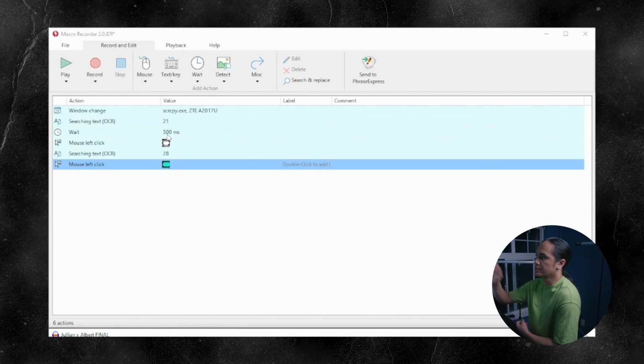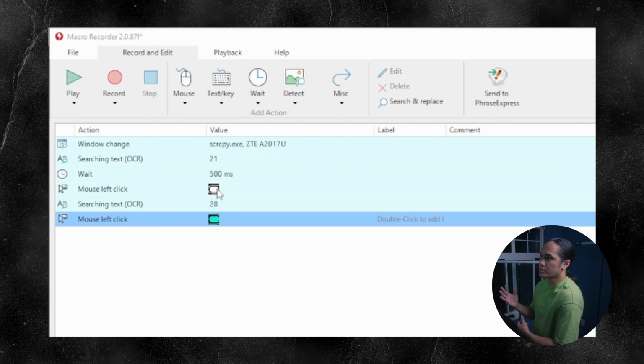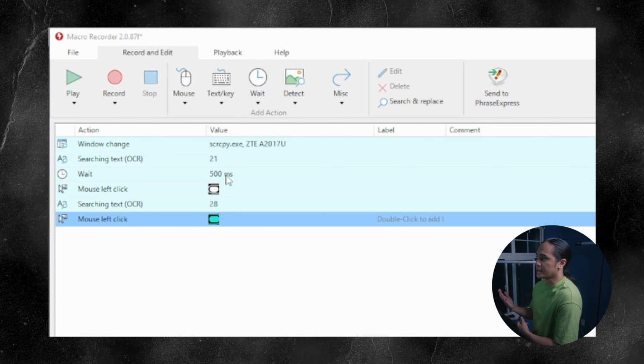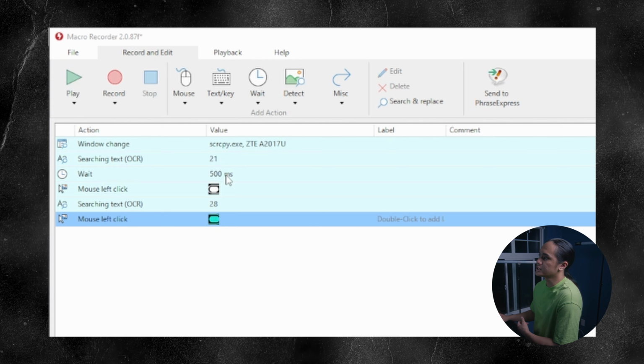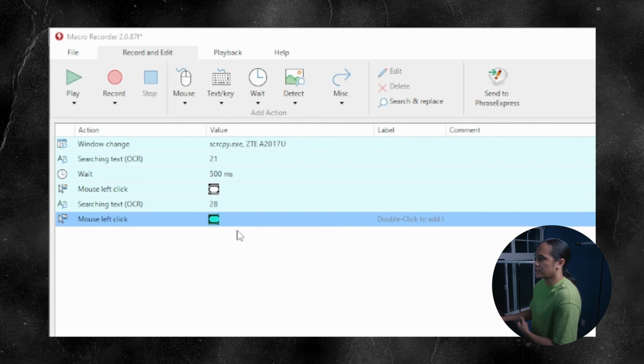Just a quick note between these 2 commands here. The timecode 21 was a bit sooner than the actual beat I wanted to hit. So I did have to apply a bit of a wait to delay that click so that the timing would match. In the case of the second one, the timing was pretty much spot on with the timer switching over to 28, so I didn't apply any sort of wait.